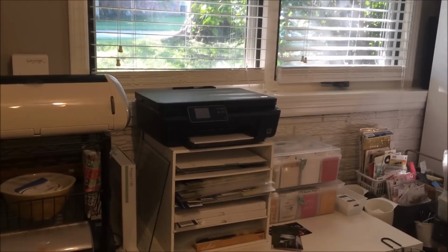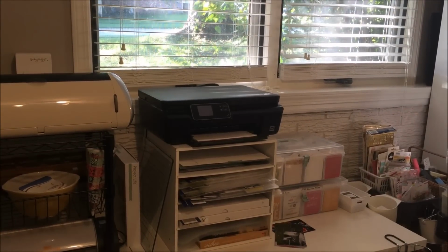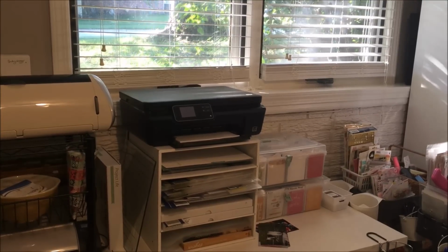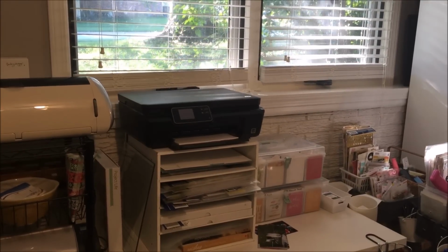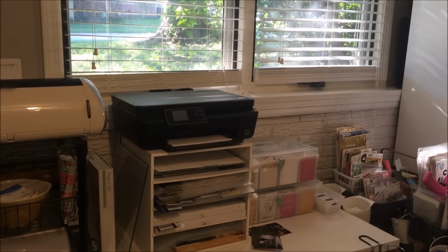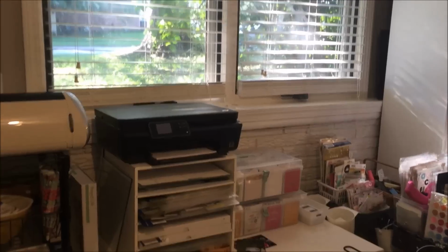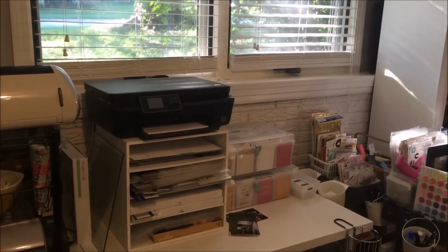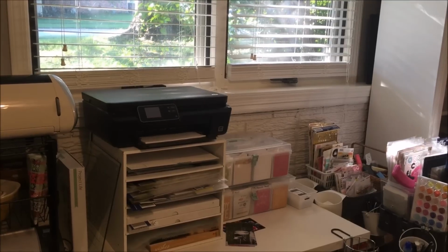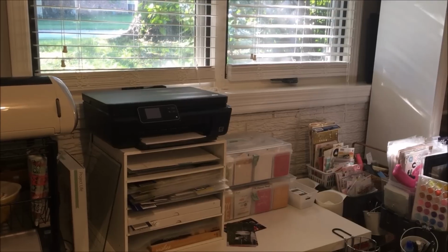So then next to that one, I have my printer up top, and I mostly use that if I print and cut on my Silhouette, or if I need to print out a picture. Underneath some of that stuff on that top shelf is also some photo paper and things like that. Then I have my Close to My Heart medium organizers full of my Project Life core kits, organized by kit, and some are partial kits and some are full kits. I think I only have 2 full kits left because I do a lot of trading with my friends. I have a lot of friends that do Project Life, so I really don't have a lot of full core kits left, which is actually a good thing.